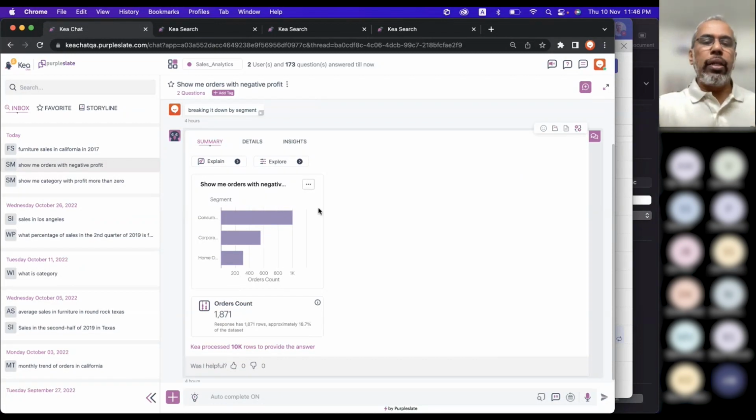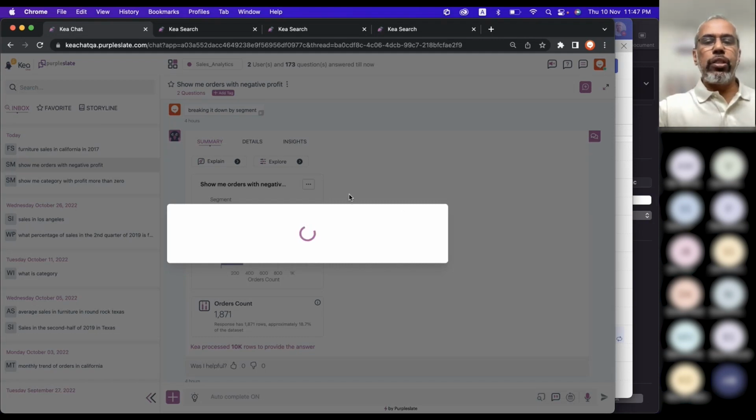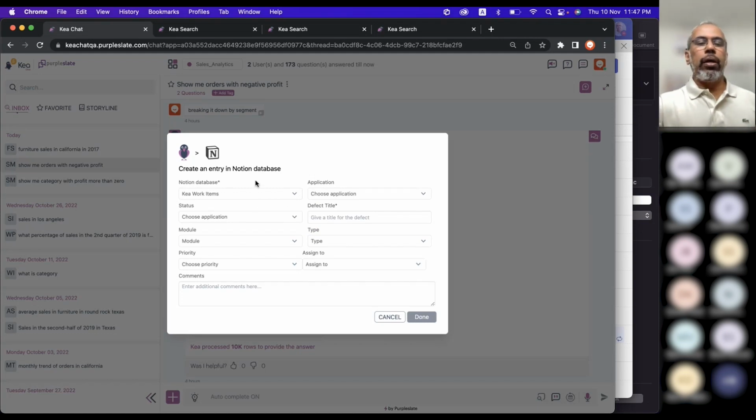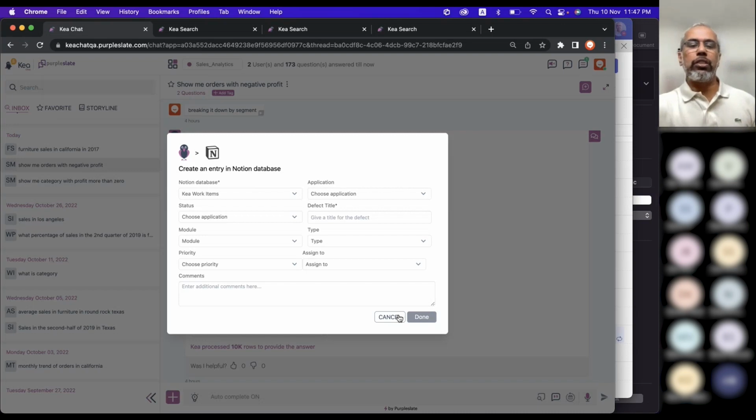There's a lot more. I was giving this example where you have someone responsible for this, and you want to create a task or assign a task to them. You can do all kinds of integrations. Say, for example, you want to post an entry in your CRM tool, or create a task for somebody. We use Notion for defect tracking. So what I can do is I can go here and start creating an entry in Notion, which gives me the ability to track this particular defect and assign it to somebody, the right team, the right module, and all that. Those kinds of integrations are also possible with Kia.